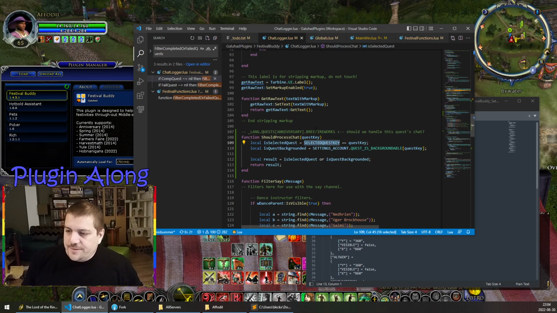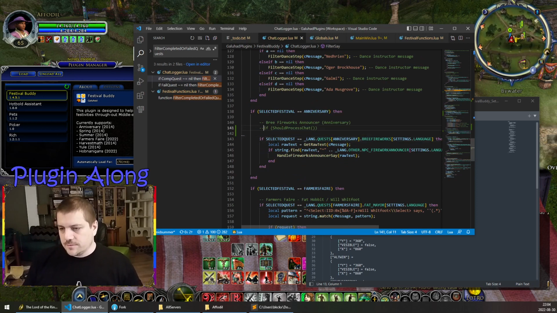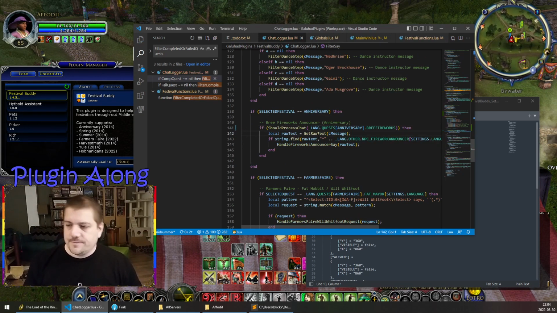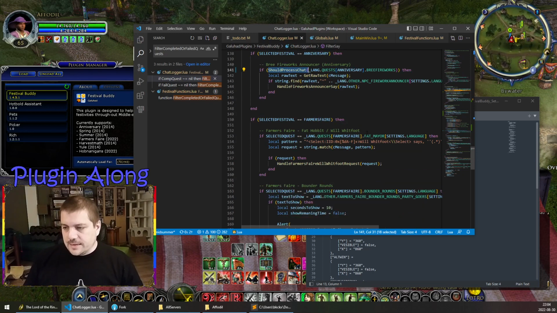If the selected quest key is that key, then we're good. And if that quest key has been backgrounded, we're good. So that's where we're answering it, though. So if should process chat of this, then, and again, we are requiring that you've selected the correct event, the correct festival, but I think I'm okay with that.